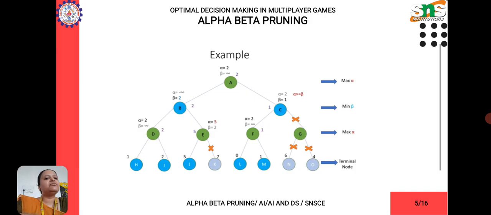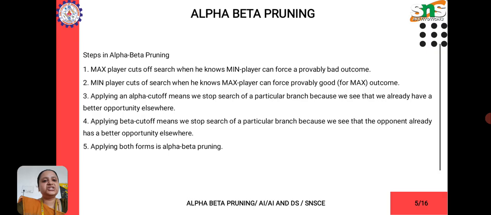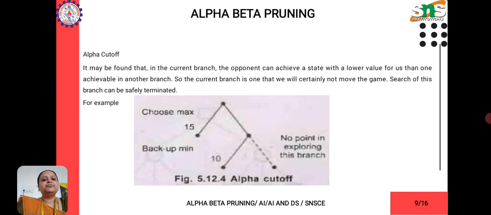And again when you go to the process called A, you will be updating the maximum value of alpha, that is alpha equal to 2. Now what is the beta value? The beta value will be taken as the minimum value. You will be updating the minimum value of beta equal to 1. So this is how the alpha beta pruning is made, and how the alpha beta pruning and the methodologies are implemented.